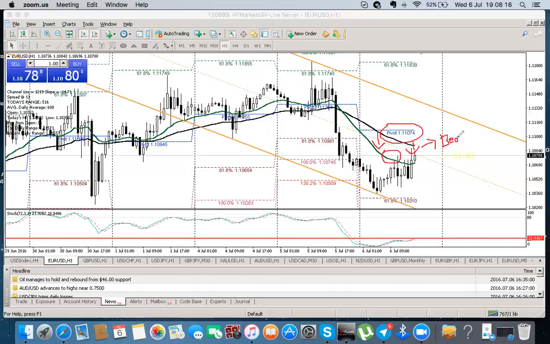Okay, the market is under the bears' control. You can also identify the market trend by looking at these orange lines. So the market is trending downwards, right? When we are in a bear trend, in a downtrend, we should always look for a good price to sell the market.